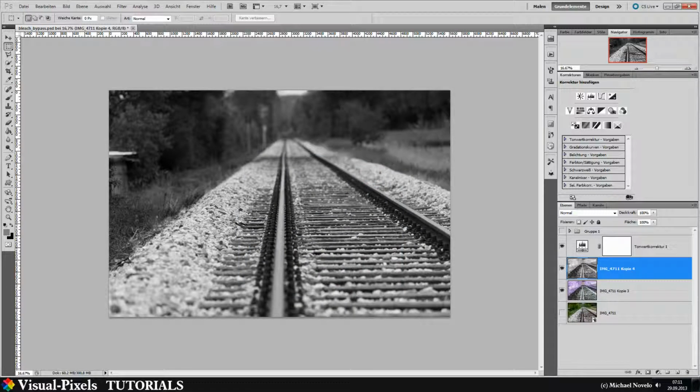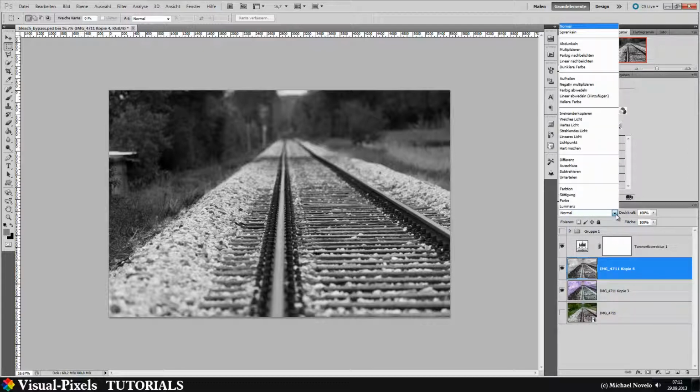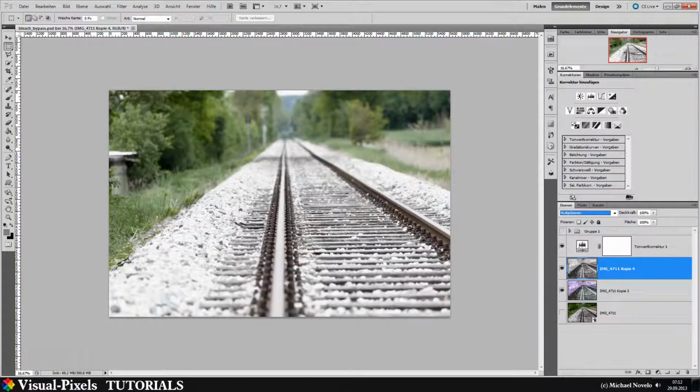Okay, now I have a negative black and white image, and now I change the blend mode to Multiply, and now we have a colored image overlaid by black and white. As you can see, the dark parts are stronger right now and the white parts are very blown out.